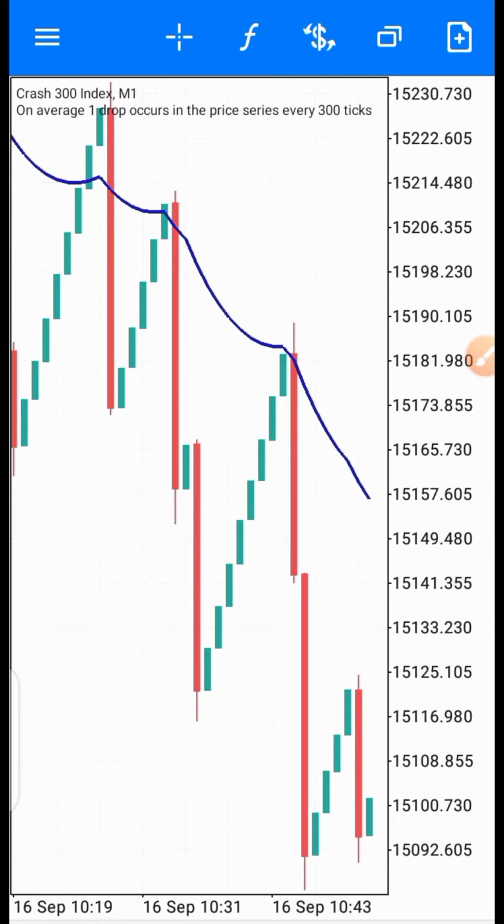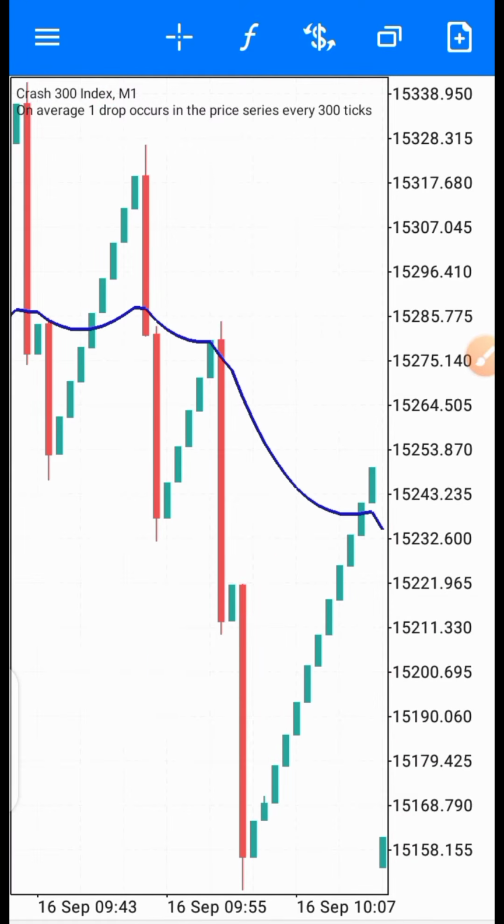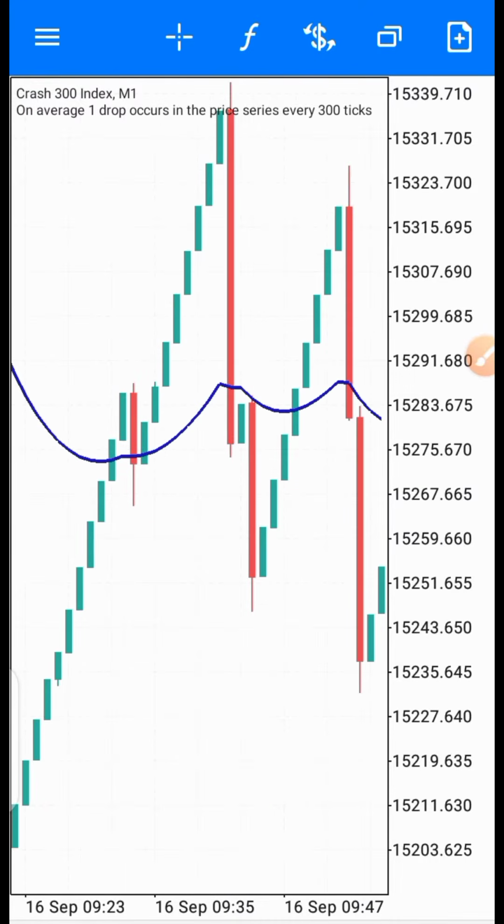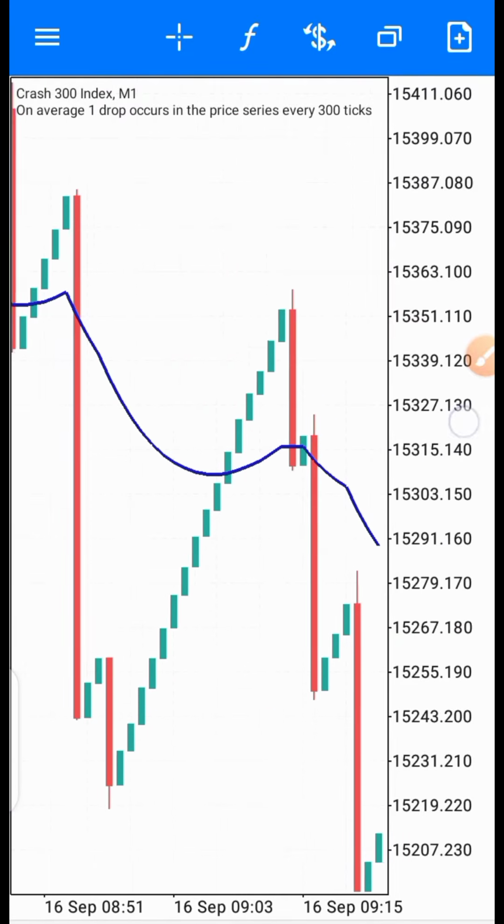In this video guys, I'm going to show you how you can use Fibonacci retracement to catch spike in boom and crash markets. Fibonacci retracement is a popular tool among Fibonacci tools. It's used to indicate a continuation of a trade, to know where the retracement is going to end and the trend continue. That is the work of Fibonacci.